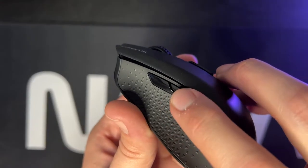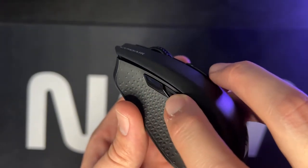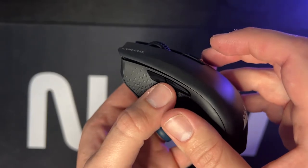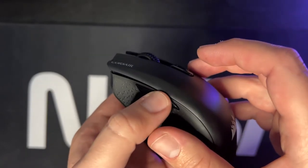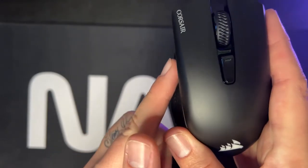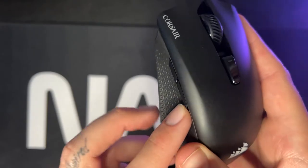The buttons on the side — there's not really a whole lot of separation between them. I use these side buttons for different movements in games, whether that's melee or throwing a grenade. There's not a lot of differentiation between the two buttons, so I found myself sometimes not knowing what button I was pushing, or hitting my thumb on the top plate because it's so close to the side buttons. That's one negative — it was hard to tell them apart.